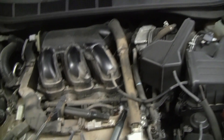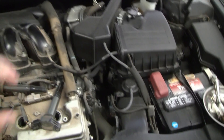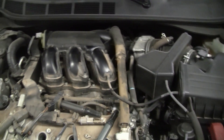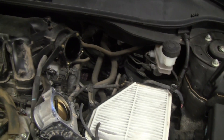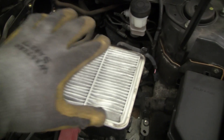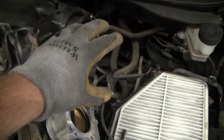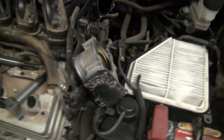I've already removed the engine cover. We need to disconnect some of these vacuum lines, this electrical connector over on the left, the air box and throttle body — just the obvious things we need to disconnect. We disconnected the air box and throttle body — that was very straightforward. There are just some vacuum hoses that disconnect very easily, then four 10-millimeter bolts that attach the throttle body to the intake manifold. The air box has snap clips that pop off, then it tips up and slides back. I found it easier to remove the intermediate piece between the throttle body and air cleaner box to make it easier to slide back.